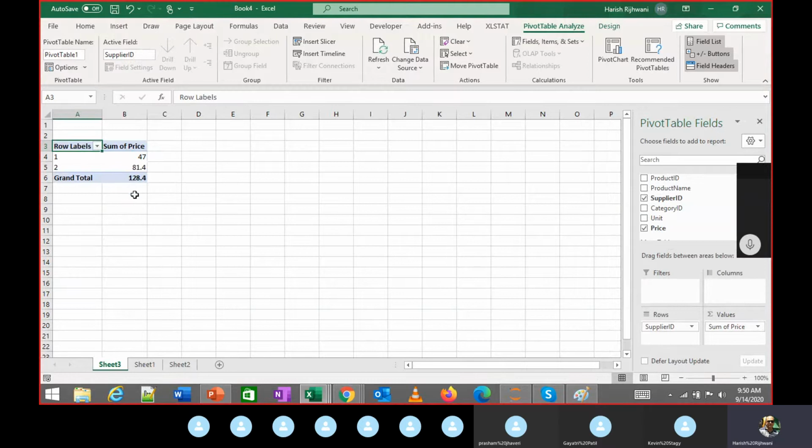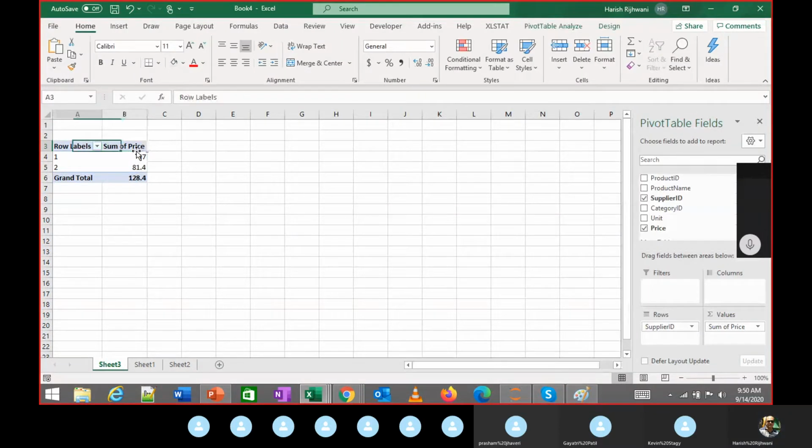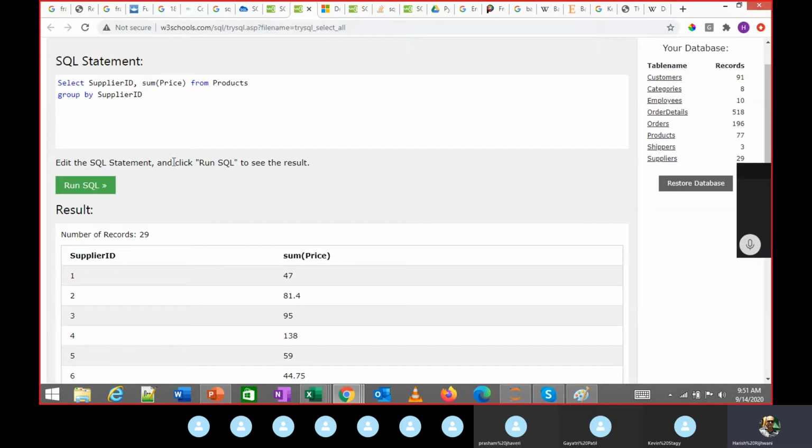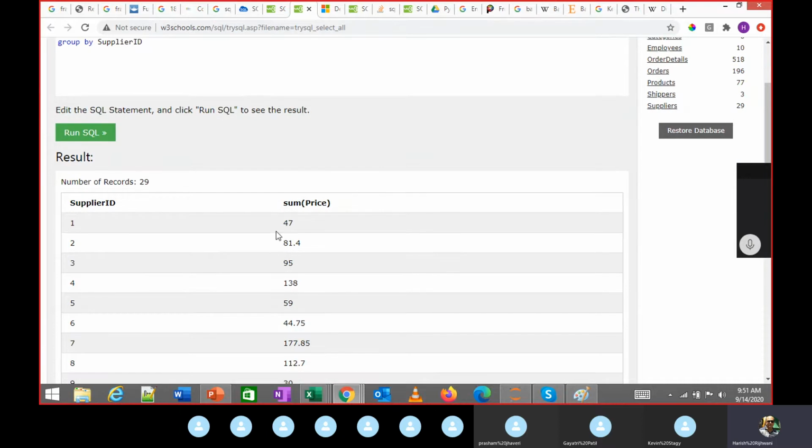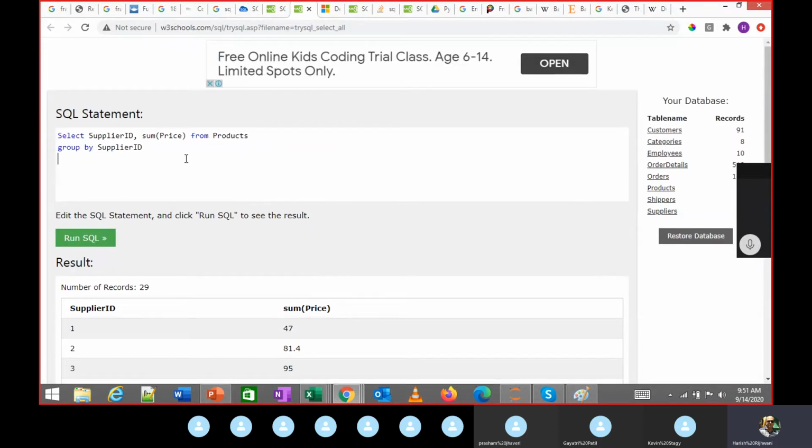There are two supplier IDs. Ideally, I can filter this value, I can even filter that I want values above 50. I want where the sum of price is greater than 50.